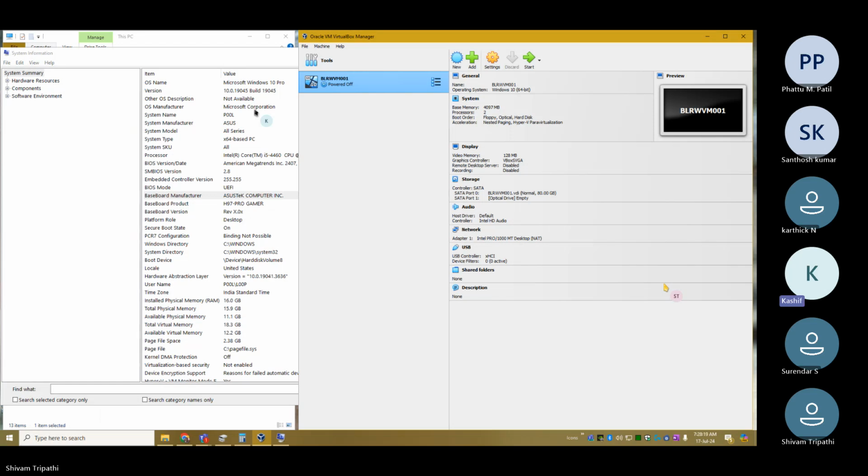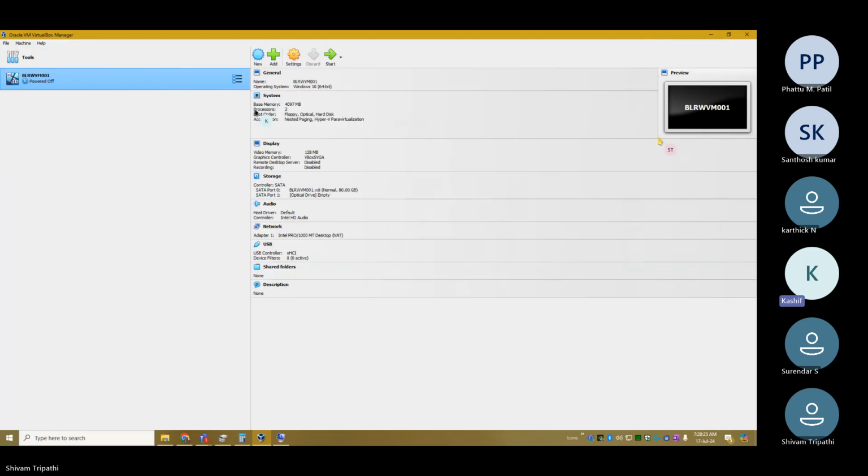So this is how we do the initial setup. Now, in order to power on this machine, we need the ISO disk image, so that it will start booting up the machine and load the Windows 10 operating system on it.